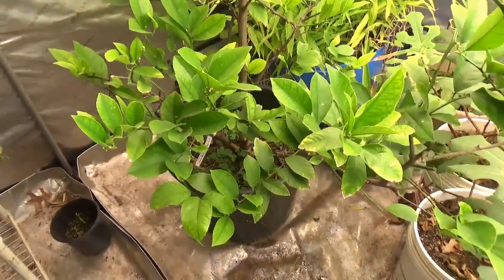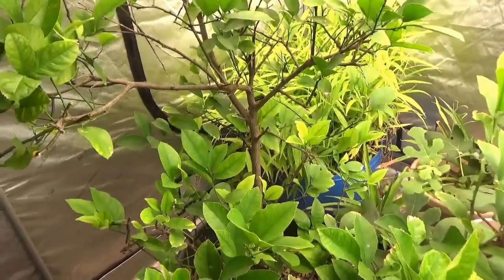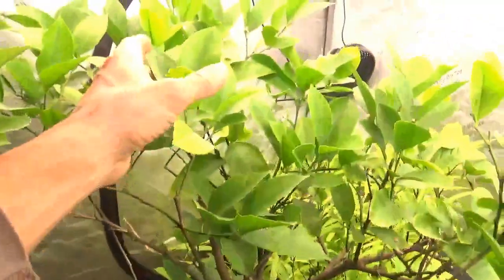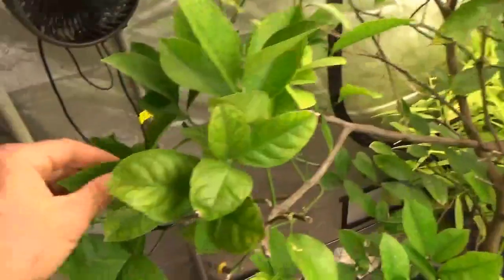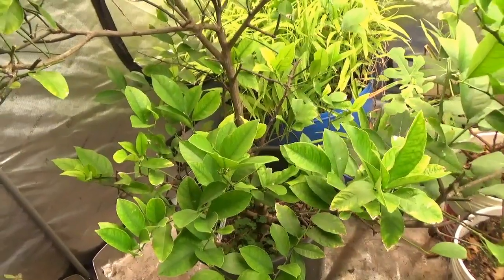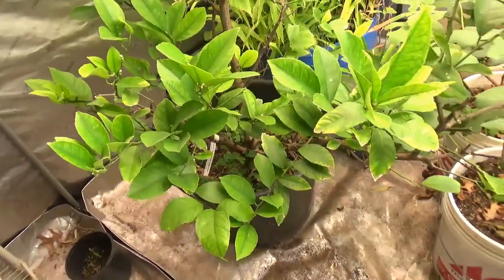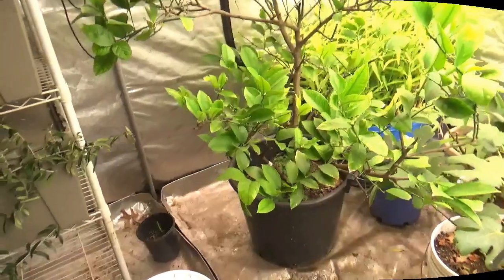I have some amendments that I feel like are going to be really excellent for it, and it just came in here maybe a week and a half or so ago. Yeah, I'd say about a week and a half ago. And since it's been under the new Metagrow lights here, it's already starting to flower on me. I was hoping to catch this pruning before it started flowering, but I'm going to go ahead and prune anyway and try and trim it up a bit and get it compacted and cleaned up, and then I'm going to do a little bit of soil work on it. So I thought I would videotape it, and maybe somebody will find it helpful.